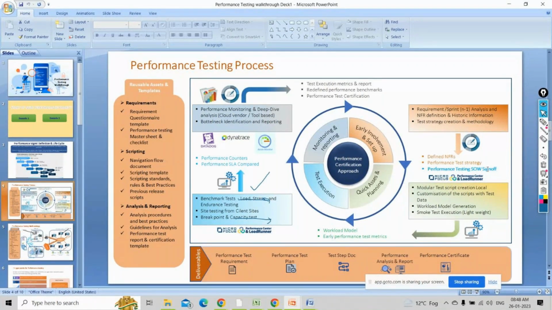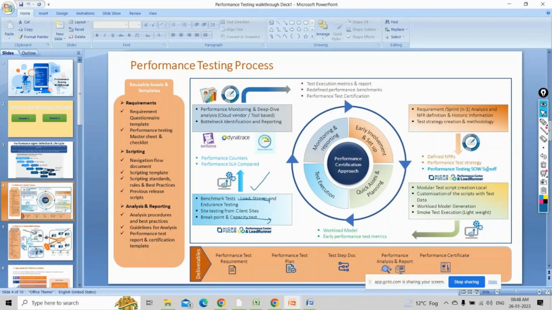We will call this stage a closure, until we gather all the info. We will have the NFR discussed, signed, agreed upon, and the test strategy decided, finalized, and agreed upon. After this we will have a good picture of how much effort will be taken, so we can have a SOW sign-off in which we define that we'll be certifying these 10 things, and it will cost this much. All of that will be signed off at this stage.